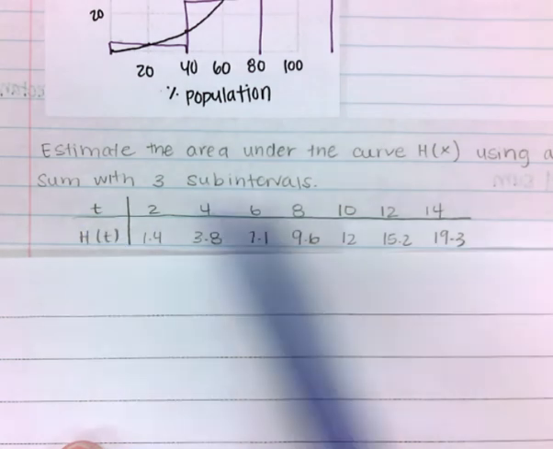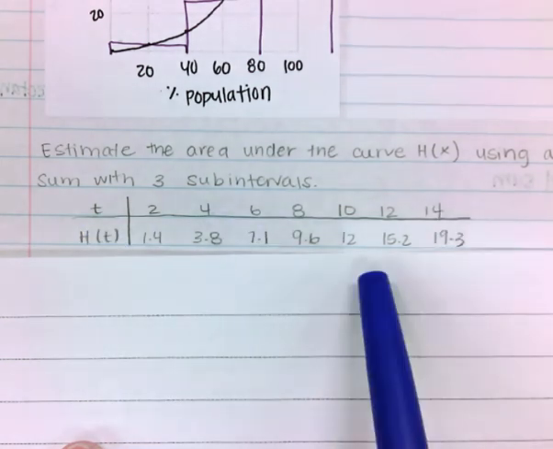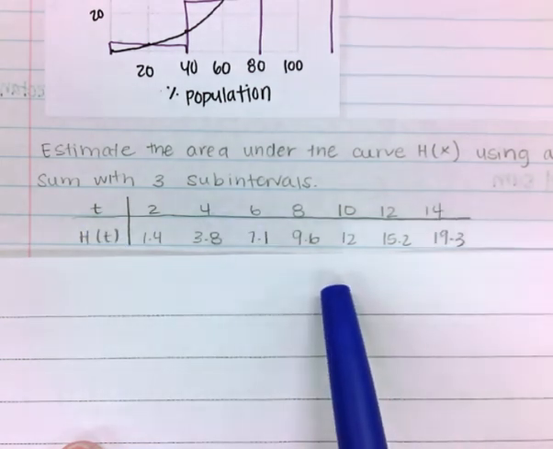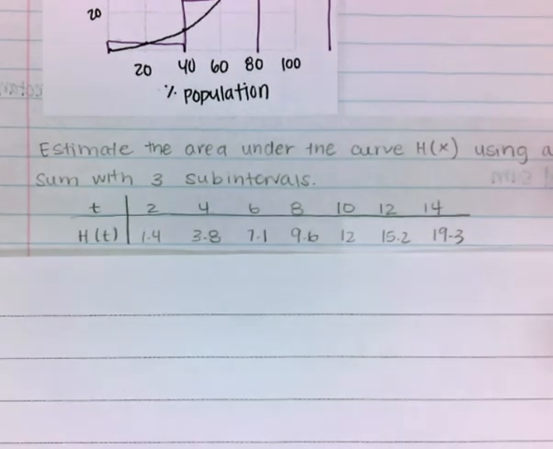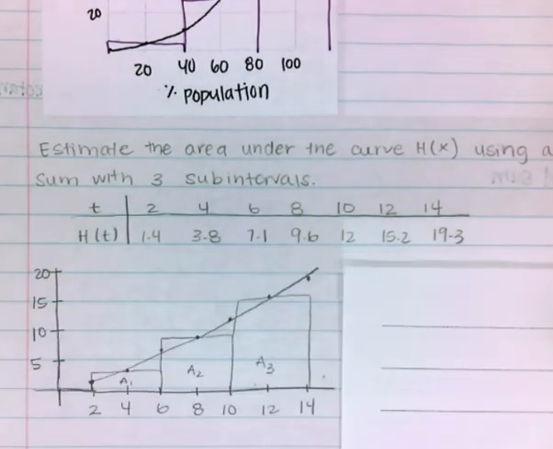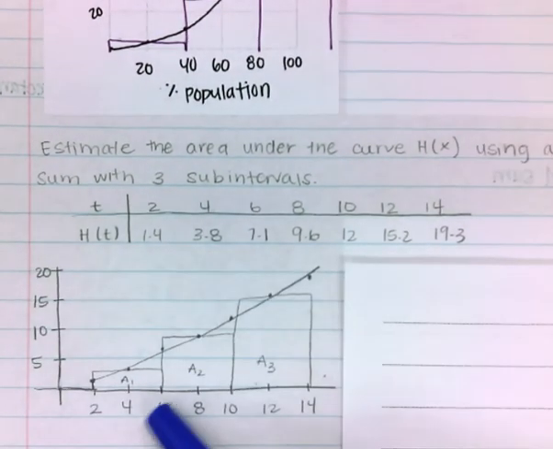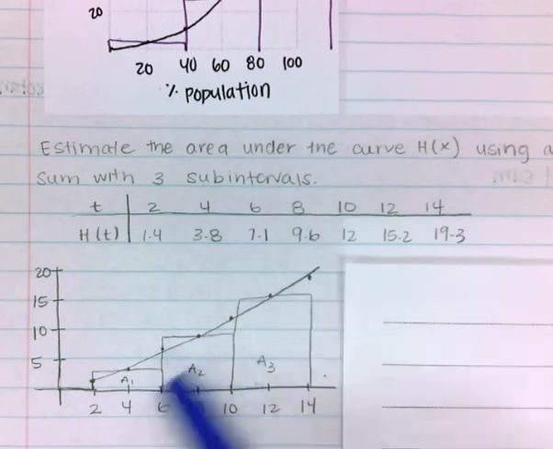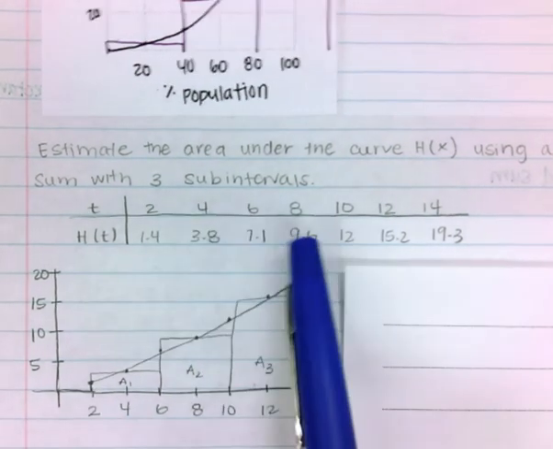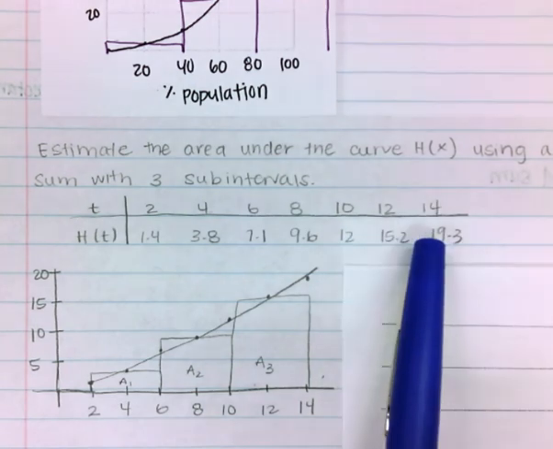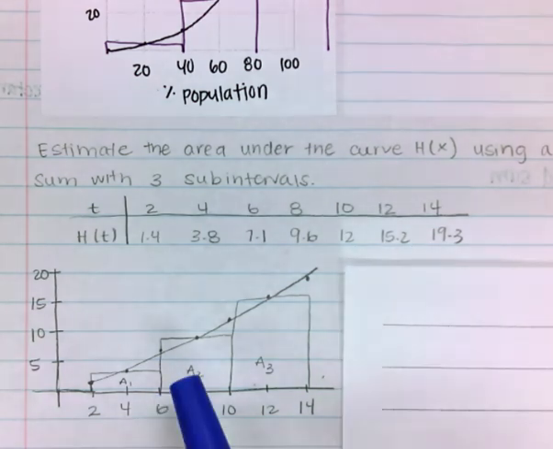Okay, so you're given your t and your h of t. So your first step is just to draw this. Okay, so you would sketch your graph. Okay? And then it says using midpoint. Okay? So I'm going to show you the graph that you would sketch. So as long as you have a rough graph, you'll be fine. So in this one, we have 1, 2, 3, 4, 5, 6, 7 data points. So we know that midpoint is going to work because we do need an odd amount of data points in order to use the midpoint of each.